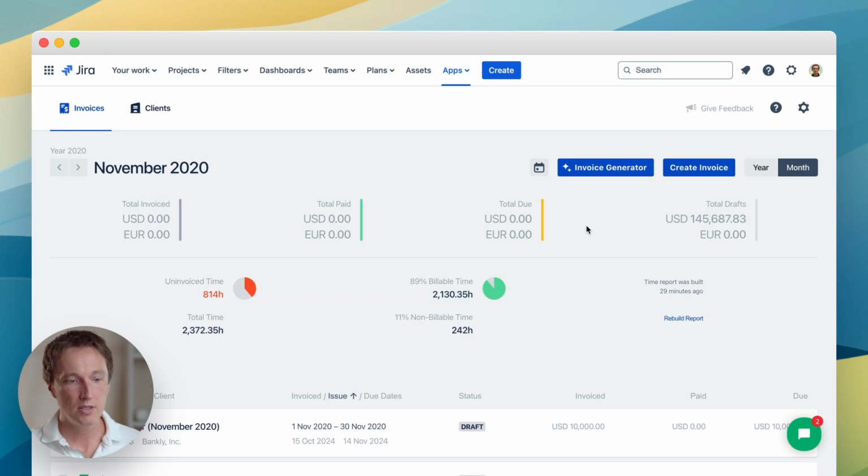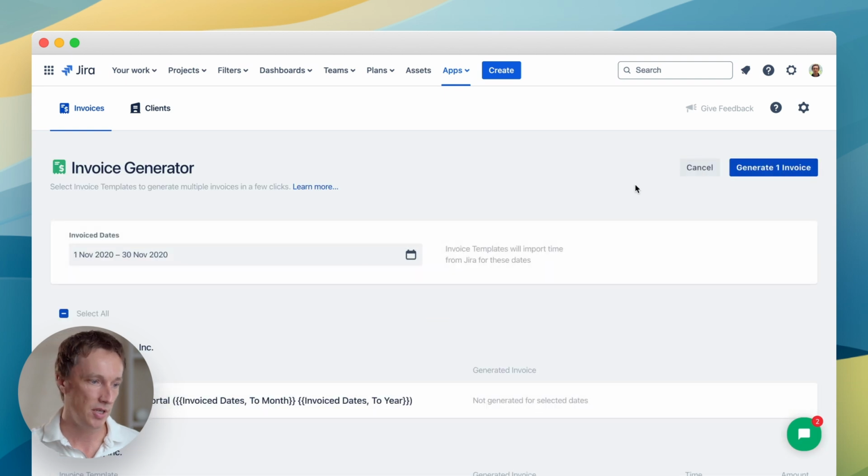In Hello Clerk we do financial apps for Atlassian Jira. In this video I want to show how to use rate cards in Clerk. Rate cards are called price lists in Clerk, and they are part of the invoicing automation that is provided by invoice templates and the Invoice Generator.